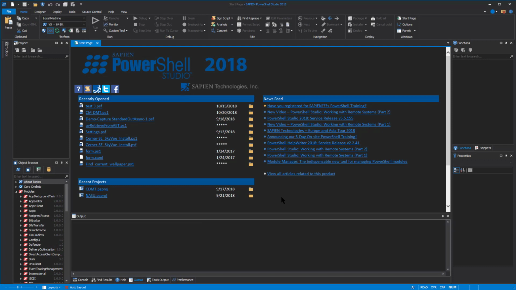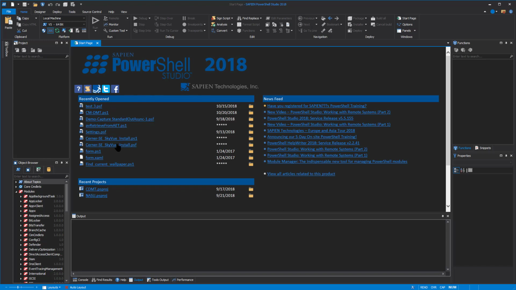Now, you may already have their support forms on your browser as a quick link or in the bookmark section, just because you might visit it often or you work extensively with PowerShell Studio, so you may already have a way of getting there. But I think as a starting point for folks that are new, this is very helpful. It gets you to where you need to go.